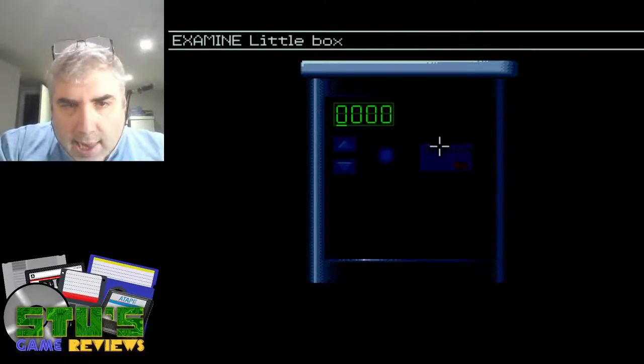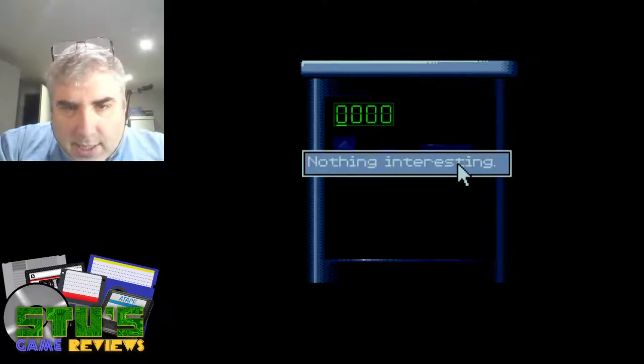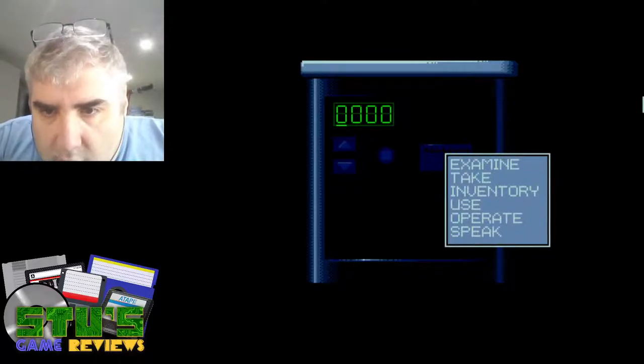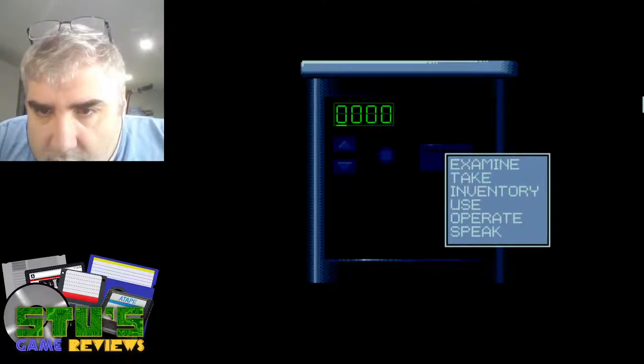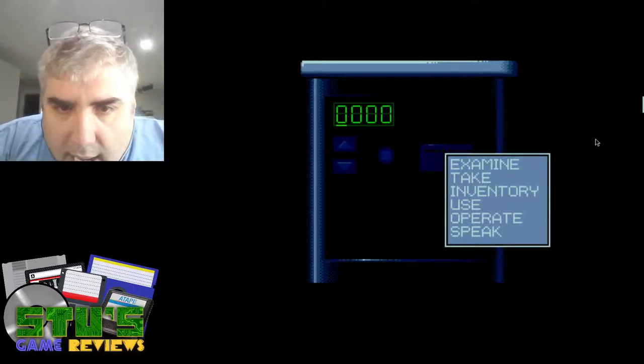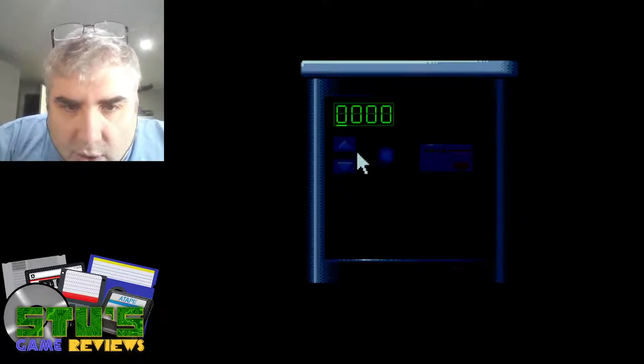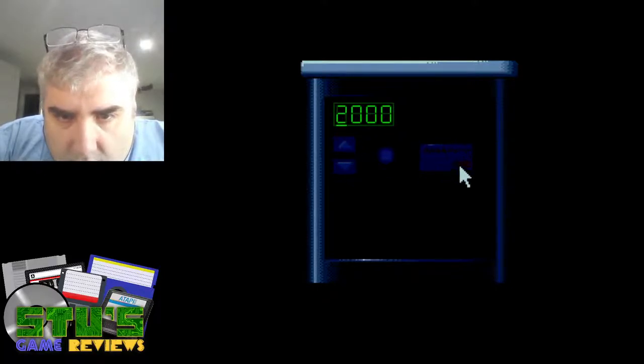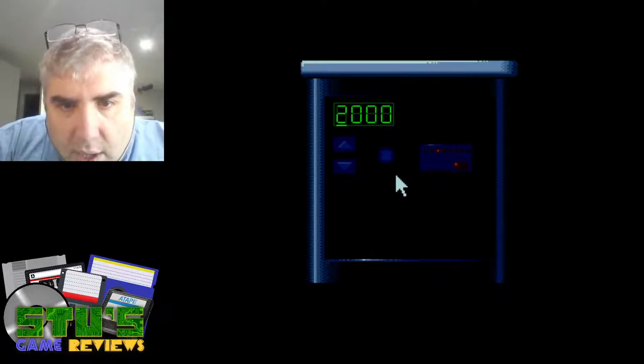Okay. Examine little box. What are you supposed to do here? I can't even see it. What are you supposed to do? It doesn't even say. Oh, okay, I understand. You've got like 2 seconds to do all this, apparently. Just press buttons and then hope that you get the right combination. Oh, I switch it on. Alright, Jesus.